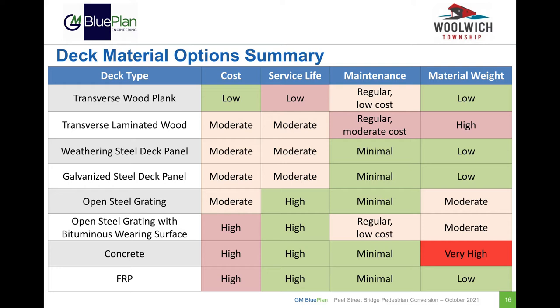The following table shows a qualitative summary of the various deck material options. We note that the maintenance considerations do not consider maintenance activities that are present for all options, such as spring and fall cleaning. Materials that are lighter in weight are more advantageous from a structural perspective due to the capacity limitations of the existing bridge. We are interested to hear your feedback on these decking material options, so please let us know your thoughts. Contact information for the project team is provided at the end of this presentation.